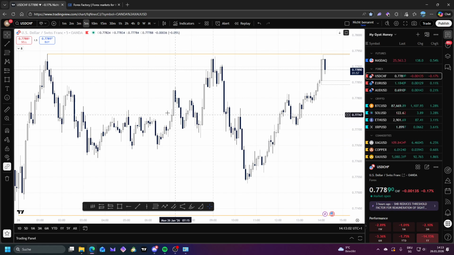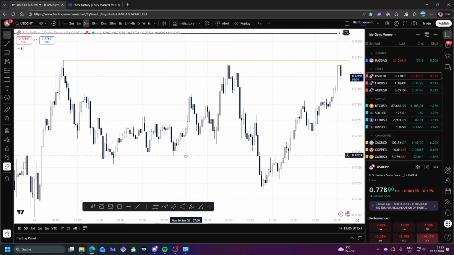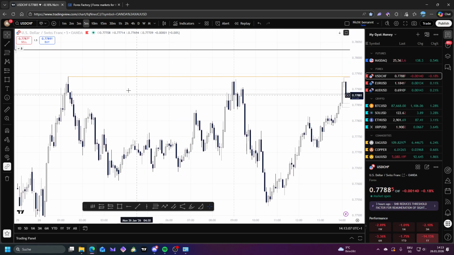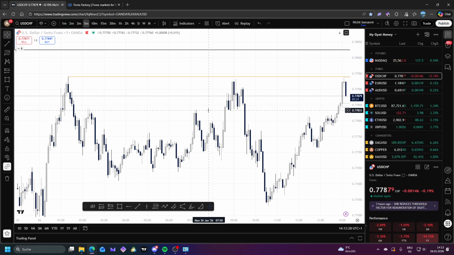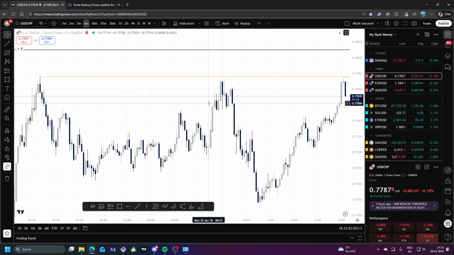I wanted to see a sweep, perhaps a sweep of these lows, right? Then we saw price go up, down, up again and down. It didn't take out one of these lows and went all the way up. And because it was going up, I took a short here, because I was bullish due to the retracements, bullish for now on the low time frame. So I'm trying to get the move back so my order entry comes into force, if you get me. So I took it and got stopped out.